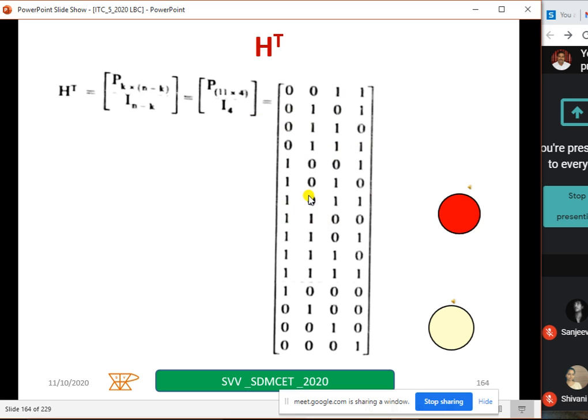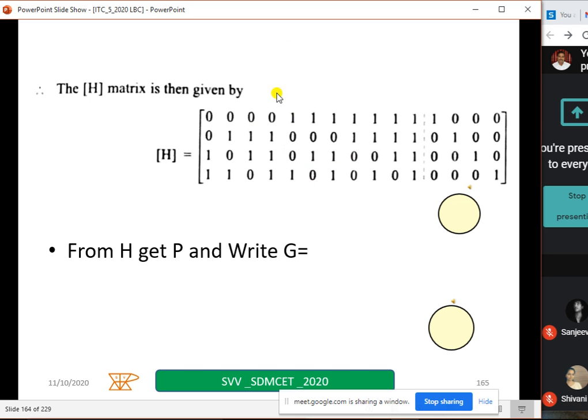Okay, and let me show you one more slide. H equal to, simply I am taking the transpose of that. Once I write H equal to, then I can write P equal to, and I can write G equal to, and I can write C equal to. I can write an encoder circuit, a decoder circuit, a syndrome circuit. Once I get P, it's over. Everything can be done. I should get P. Once I get P, then it will be easy to write the encoder circuit. From that H transpose, I can write a decoder circuit.